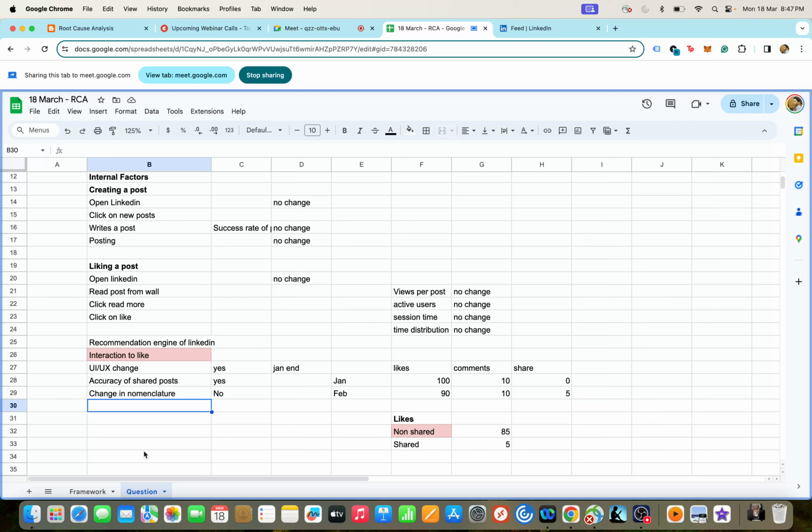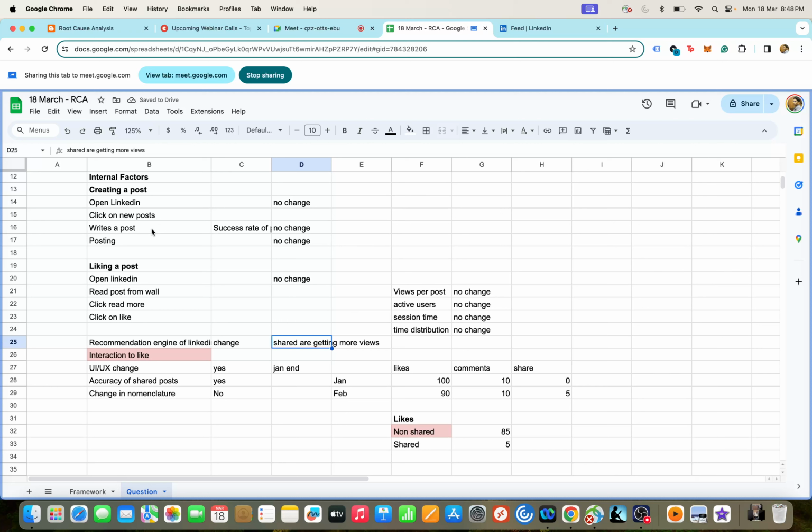See, there is no right or wrong answer here, okay? It's just about what all things you can think of. So one thing which is like Instagram or Facebook have this algorithm where shared posts get viewed more. Like let's say you shared five, and these five posts are getting most of the views, whereas non-shared, the algorithm suppresses it. Something in this point of view may be happening, like non-shared posts are not shown in many walls. Yeah, let's say that's correct.